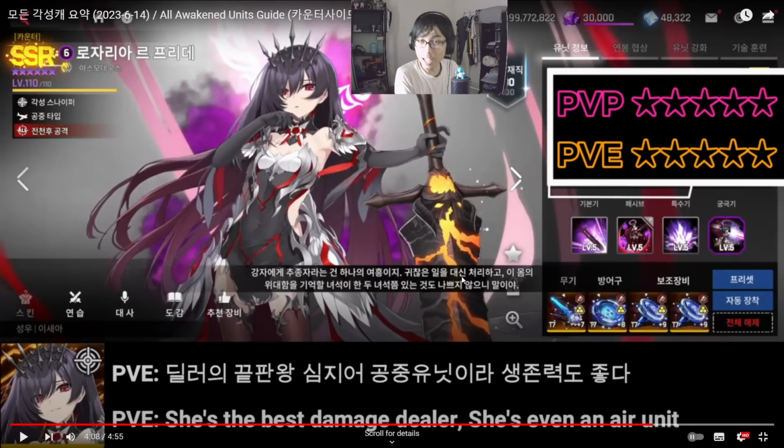Now, Awakened Rosaria. Wow, that is impressive. Now, this is apparently even higher than Awakened Chifuyu. I'm quite surprised. PvP 5 stars, PvE 5 stars. Very interesting. So I'm going to do more in that video. I did try to use Awakened Rosaria last week, but I find it very, very hard to use her because last week we have Awakened Horizon free, Awakened Lee Suyeon is also free. That means she gets countered by a lot of air units.